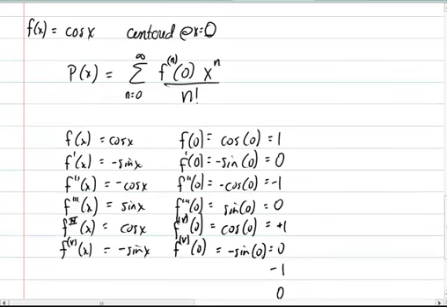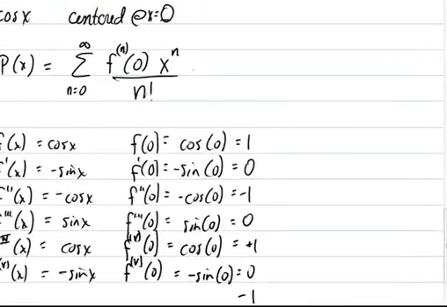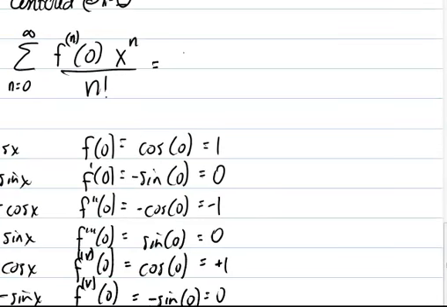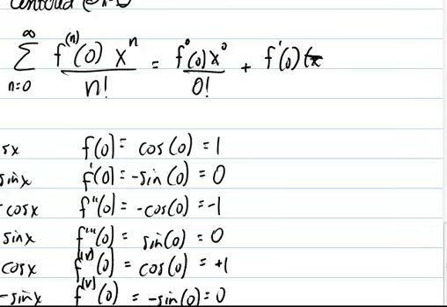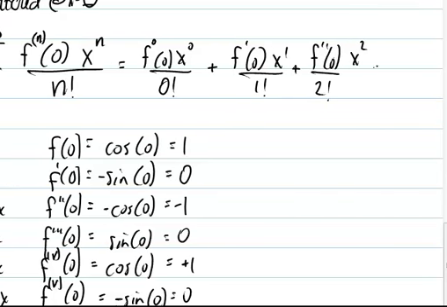So now that we know our derivatives at the centered value for the polynomial, we can start writing them out. I'll just write the expanded form. So we have the 0th derivative at 0, which is just a function value, times x to the 0 over 0 factorial. And we'll fill that in a second. And we have the first derivative at 0 times x to the first power over 1 factorial, plus the second derivative at 0 over 2 factorial times x squared, and so on. And what you'll notice, and what's amazing about these functions, is any function you have has a pattern associated with it, and you'll see in a second.